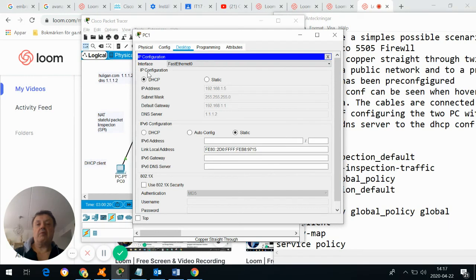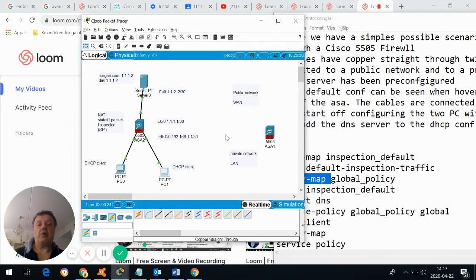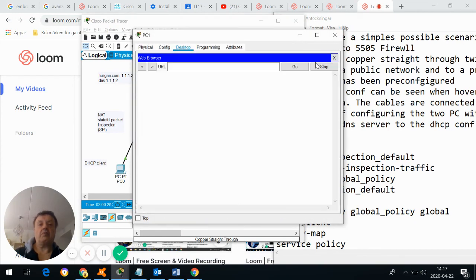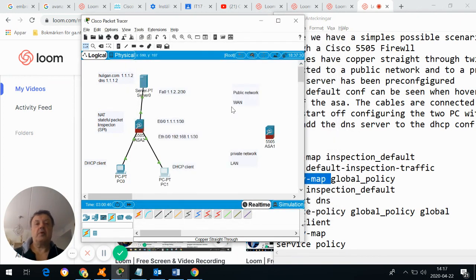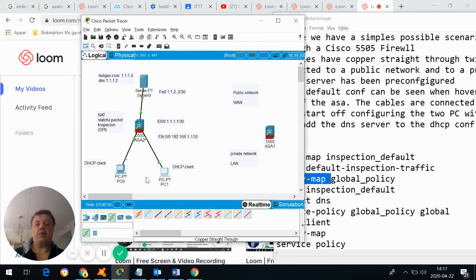We have the IP configuration there already. I just go to the web browser right away to see if it works. I'm sure it works now. Yeah. And then with the www also works. Okay, that's great then, gentlemen. Everything seems to work just fine. Thank you.